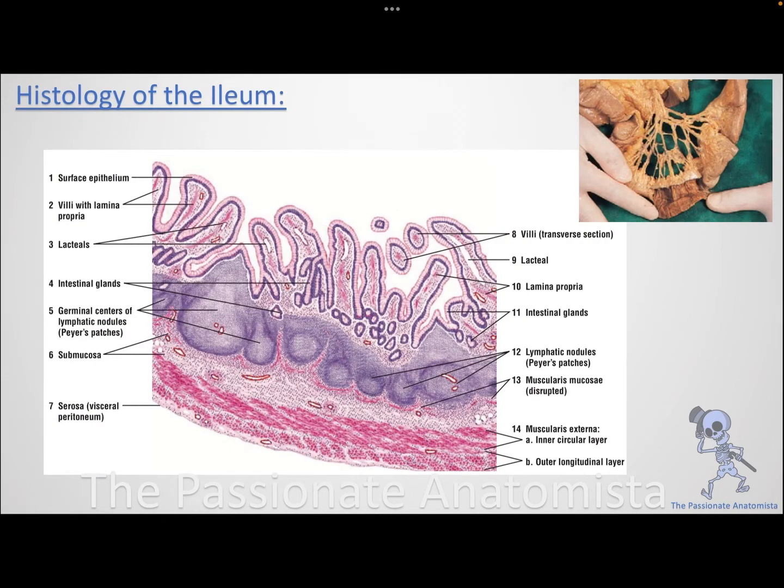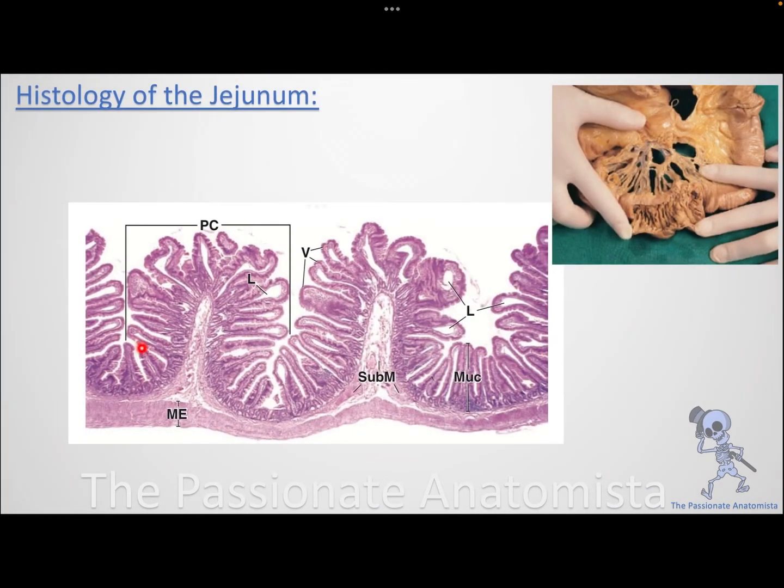If you guys look at these folds themselves, the big folds, these are the submucosal folds. These are your plica circularis, or these are the folds that you can see in gross anatomy as well. But the mucosa, and the core of them is the submucosa, okay? But the villi again are the mucosal folds with a core of lamina propria, and your lacteal is in the center. You know now how to differentiate between them. You know now how to identify them, and you know the function of them.